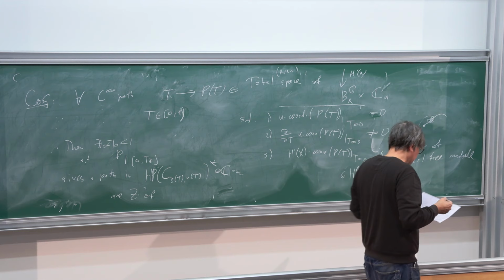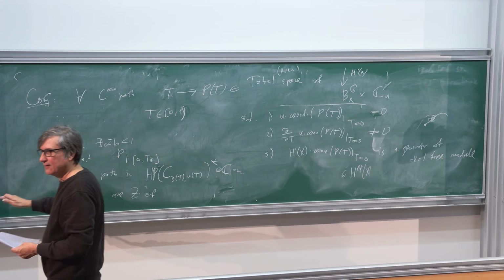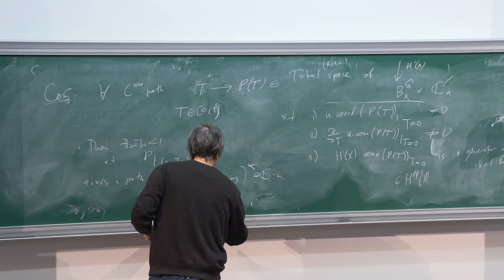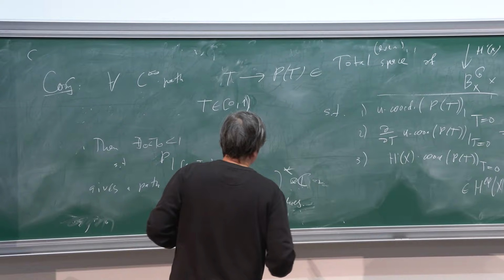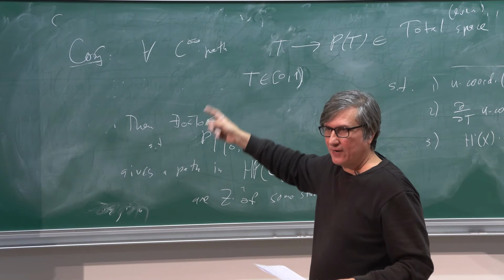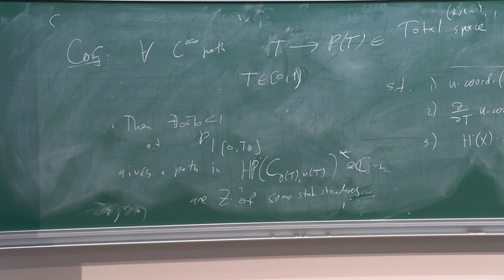So the conjecture is that when you approach, you get the semi-orthogonal decomposition, and the reasoning again goes through this Fukaya category. It gives a path, and then what is the condition? That these are central charges of some stability structures. What it essentially says is that you get connected components in the space of stability structures of your variety, invariant under the action of these two symmetry groups. And we get a kind of compactification of the things at infinity given by these Gromov-Witten invariants.